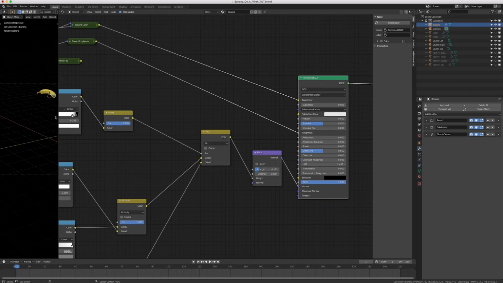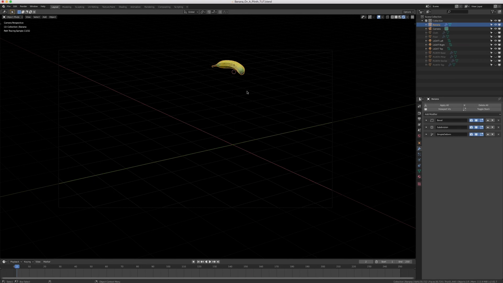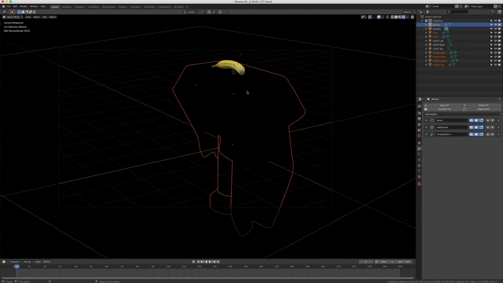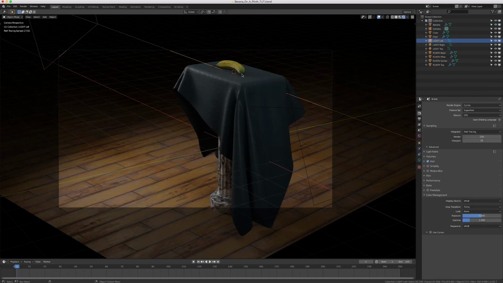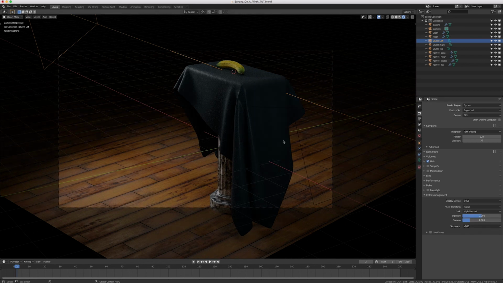Let's look at it from our camera view. Let's bring back everything else. All right, so something that I actually forgot to do in this one, this is me coming back from the future here, is under render settings, color management, we can go down to look and set this to something like high contrast.